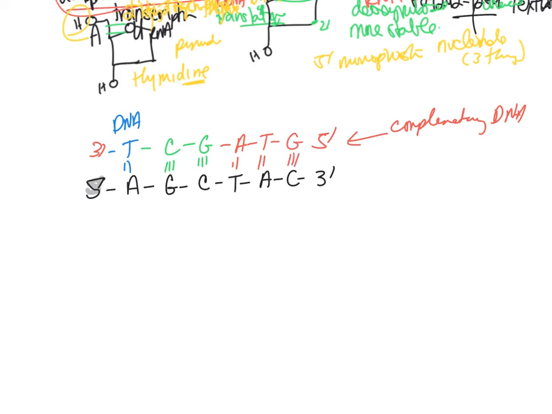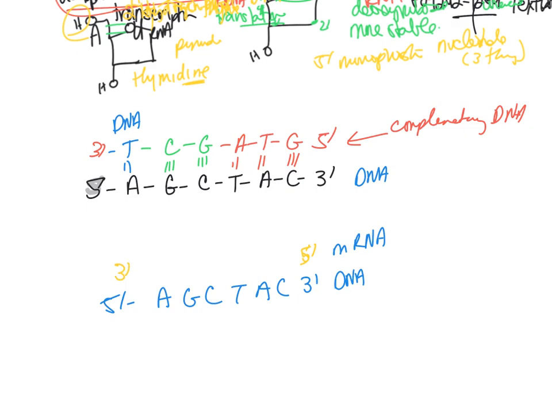Okay? And what if this was DNA here? 5' A, G, C, T, A, C, 3'. This is your DNA, and you want a messenger RNA complementary. Well, you would still do 5' to 3', and then A would be not T, but U, double bond. G would be C, triple bond. C would be G, hydrogen bond. T would be A would be U, uracil, and C would be G. Okay, and that wraps up what I expect you to know about nucleic acid structures.